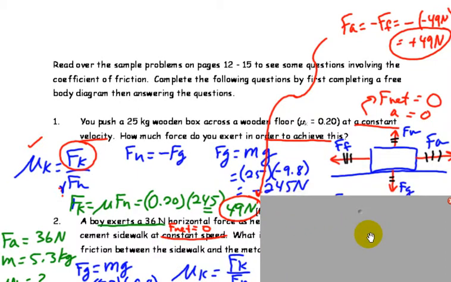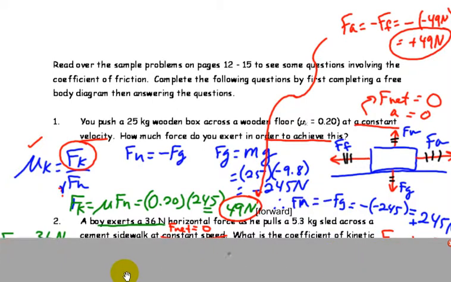If we take a look over here, since it's on a flat surface, this would be the free body diagram. My applied force is equal and opposite to my friction force, and the force of gravity is equal and opposite to the normal force. So those have to be equal, and these have to be equal. So if I can figure out what Fg is, mass times gravity, 25 times negative 9.8, I get negative 245 newtons. So if force of gravity is negative 245, I know that the normal force is positive 245, as we can see here. So coefficient of friction multiplied by the normal force, I get 49 newtons.